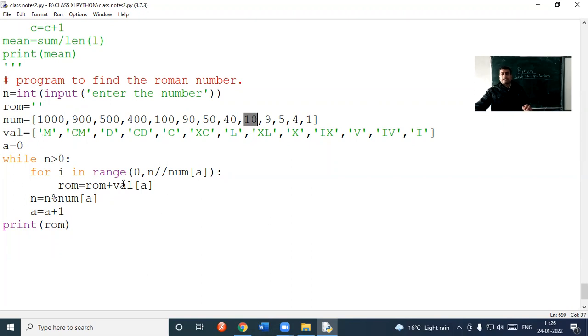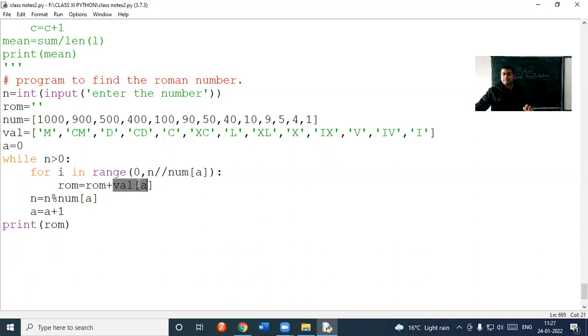In that particular case, we have to combine the values. Roman is the variable which we have declared as a blank string. And these are strings, meaning characters. One by one, at the position a, starting from 0, whatever values are coming will be joined one by one.